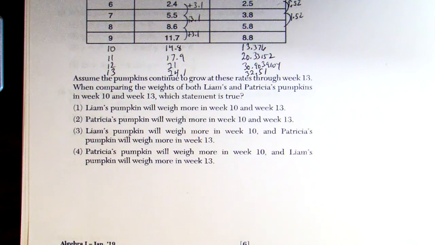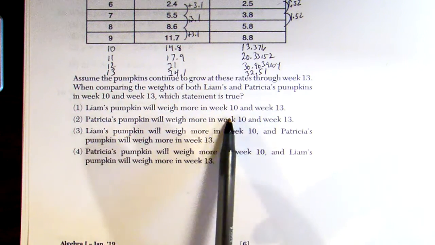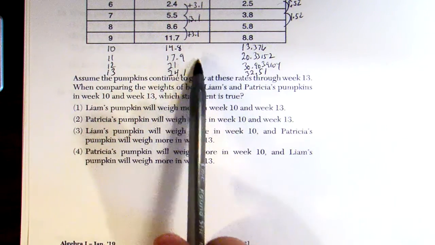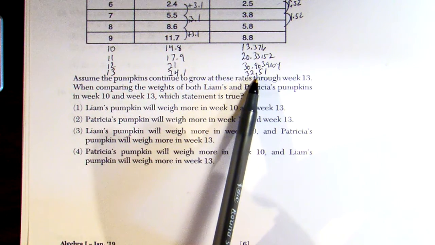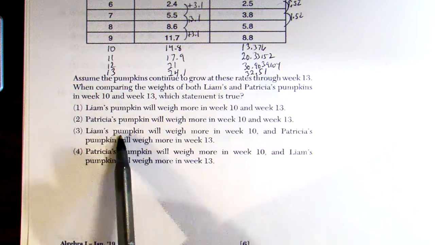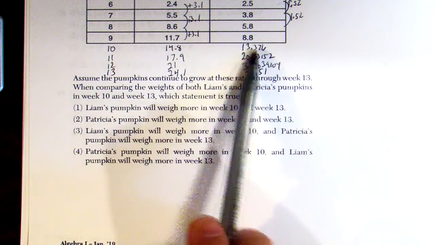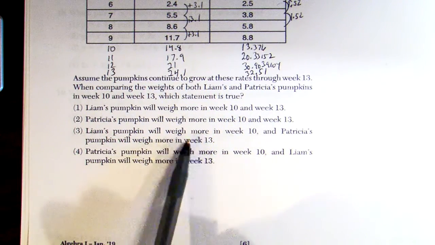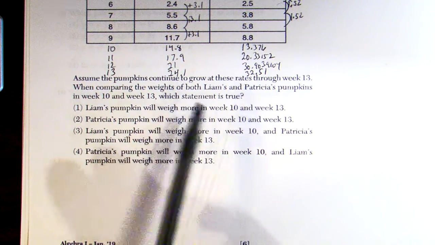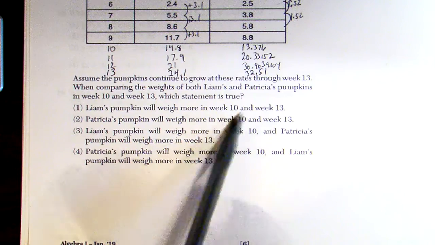Let's take them one at a time here. So it says Liam's pumpkin will weigh more in week 10 and week 13. Well, it does weigh more in 10, but week 13, no, we got Patricia there beating him. So Patricia's pumpkin will weigh more in week 10 and week 13. Well, no, we just said that Liam's does, but not that one. Liam's pumpkin will weigh more in week 10, so 14.8, and Patricia's pumpkin will weigh more in week 13.